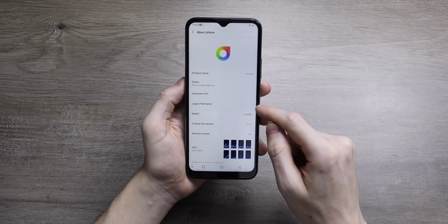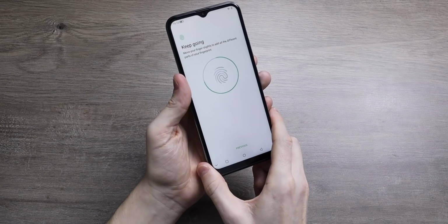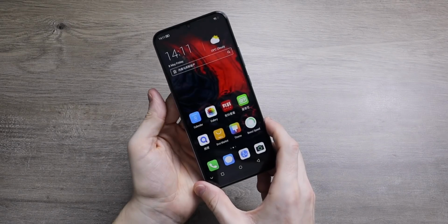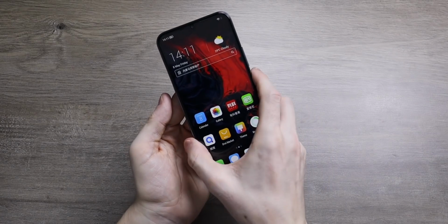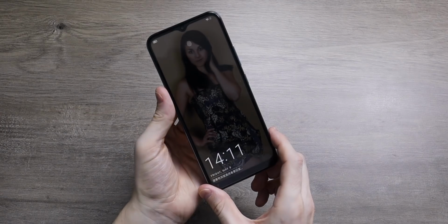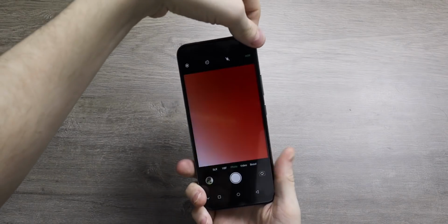So let's test out that fingerprint sensor on the side of the device and see just how accurate it is. Definitely not the fastest fingerprint sensor, but it does work as long as you touch it in the right way. I got a few fails, but yeah, it's a fingerprint sensor on the side and it works to unlock the device. But how about the camera system?